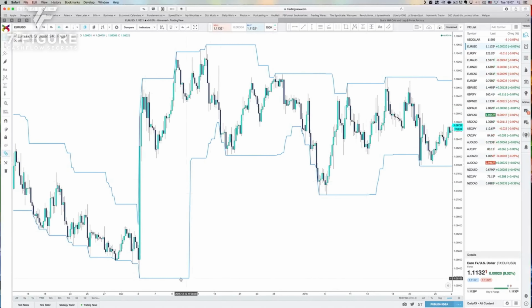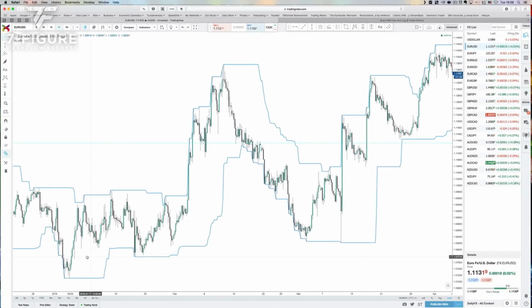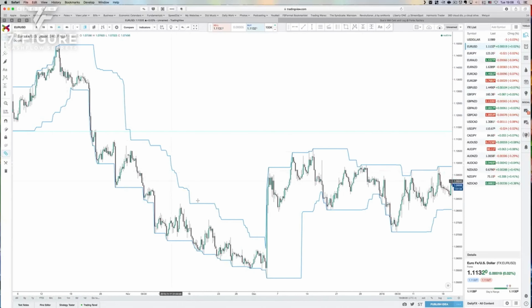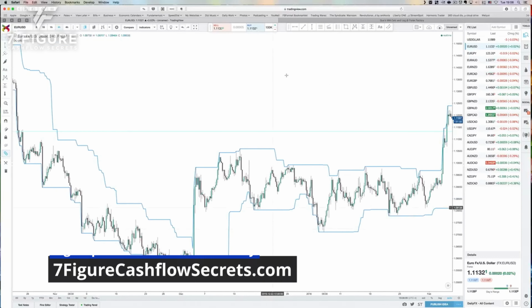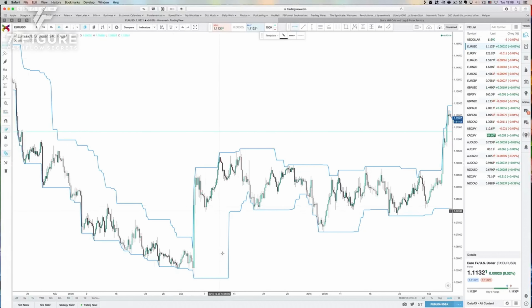And where I see these lines, that is where I'm going to start placing my support and resistance levels. As we can see, this is kind of an uptrend. We had this downtrend, and it broke right through it, so that tells us that we're in an uptrend now. So I'm just going to start placing these lines here.